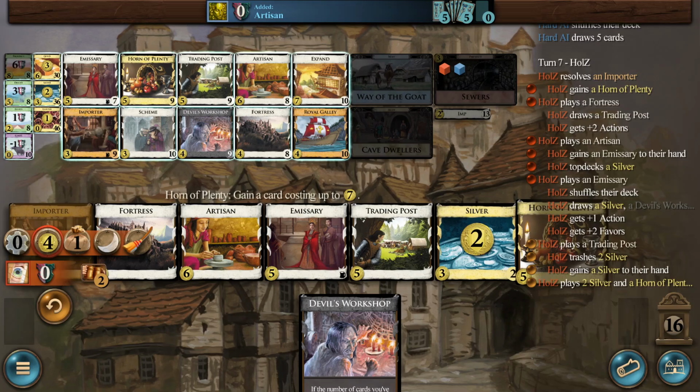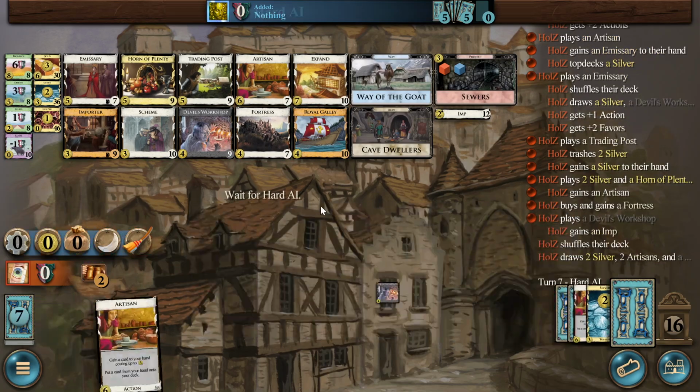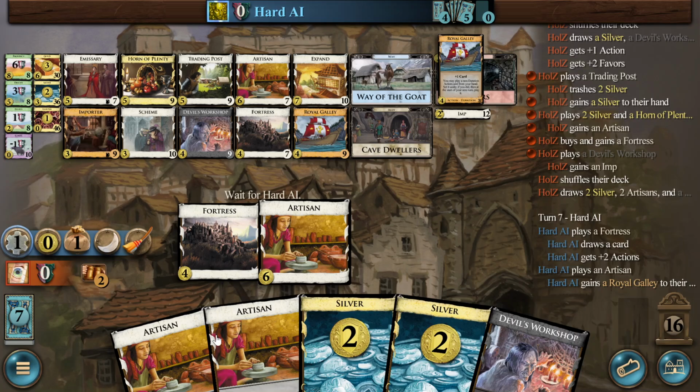Okay, so I'm back. All right, here we go. So, yeah, I think at this stage it's another artisan, but I could be wrong. Okay, so I might have been wrong.